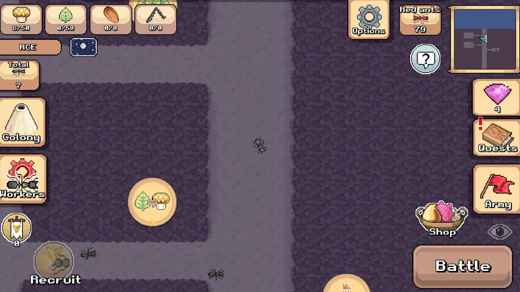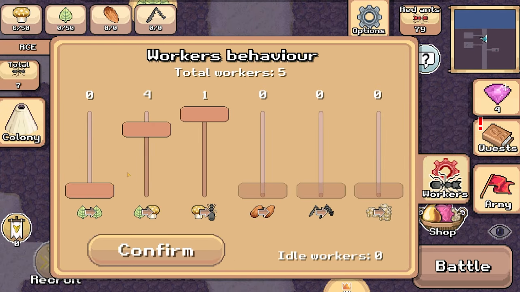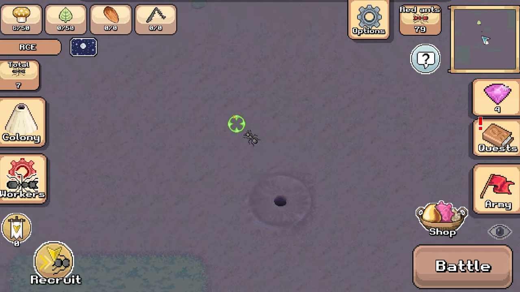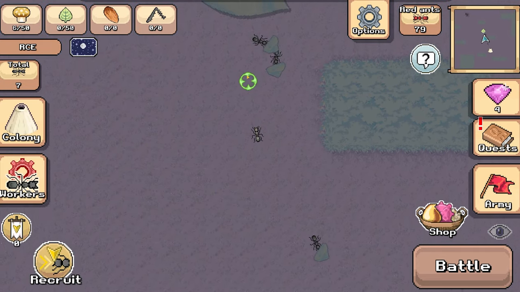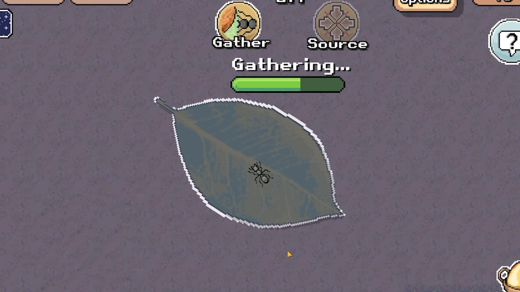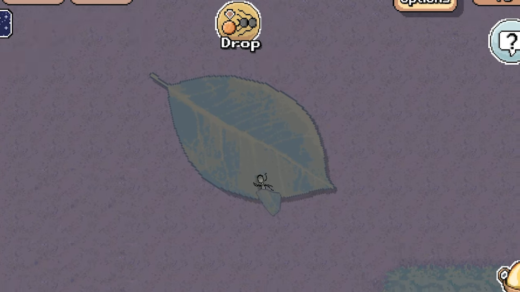So what we need to do first, we need to go into the workers tab and we need to adjust some of these. We want less food and we need some being turned into leaves. I'm guessing 2 and 2 for now. Now, I'm also going to go grab some leaves. I'm going to help the brothers out. And yes, we do work straight through the night in this place. There's no time off. We've got engineering to do.